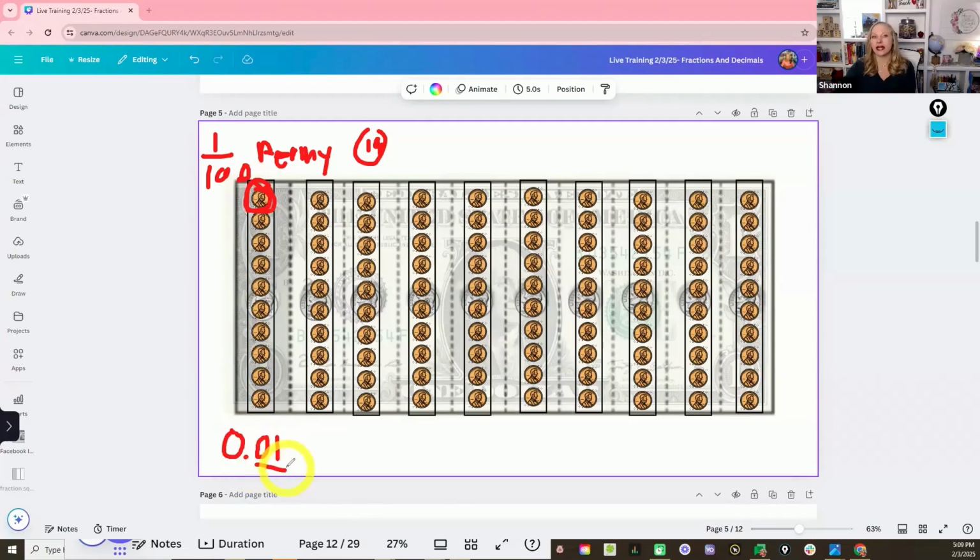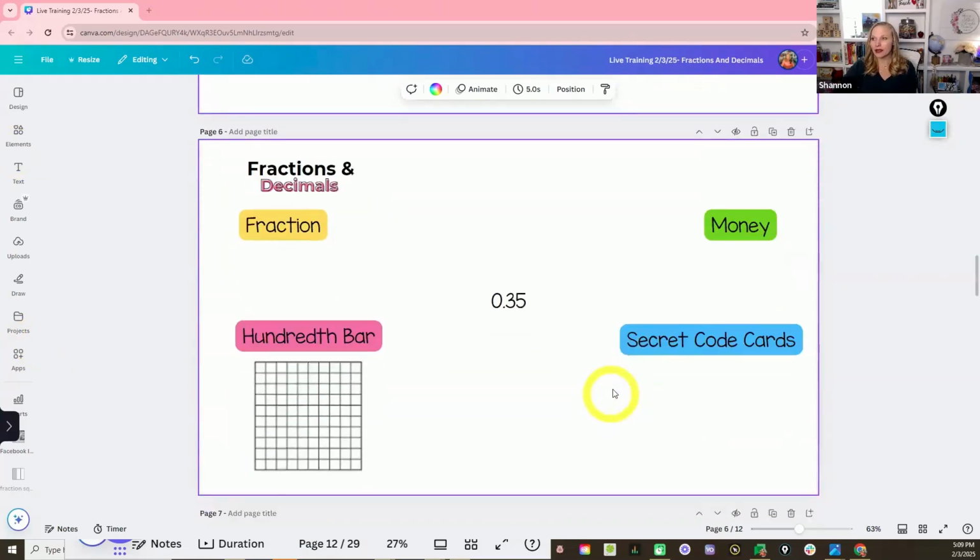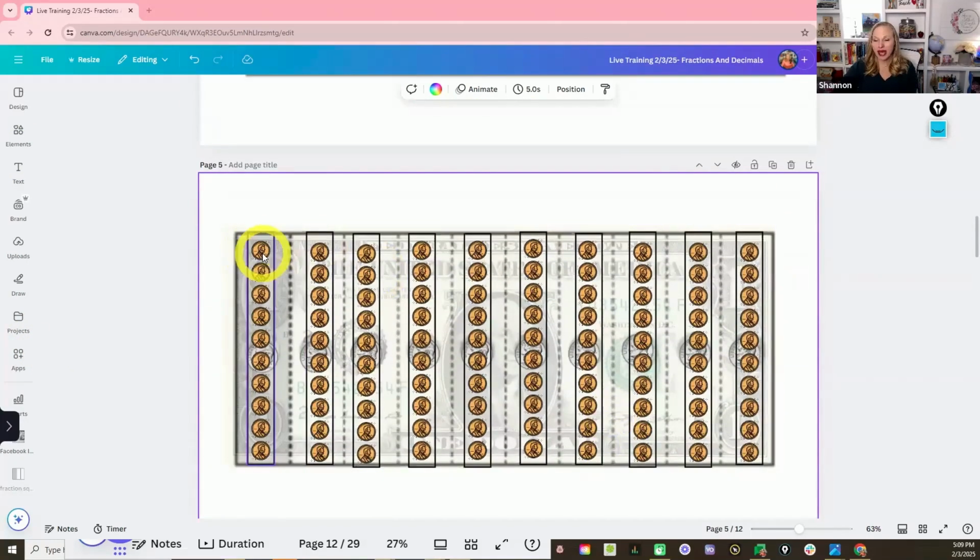It is not clear how to say those numbers. We don't just know how to say those numbers. So we're going to read it out loud every single time. We're going to write it in word name. We're going to write it in fraction form. We're going to say it and read it. Anytime there's a decimal, we read it out loud. Anytime, every time.